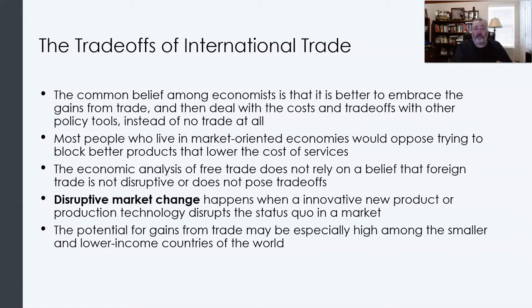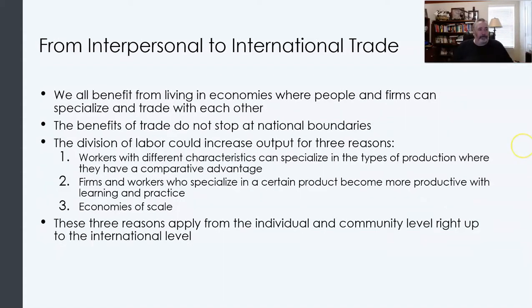One or the other has to go. Either we have to get rid of our regulations, or we can't be doing that, in my estimation. It's not right. There's nothing free or fair about that trade arrangement. Nothing. Disruptive market change happens anytime there's an innovative new product. This isn't an innovative new product or a production technology disrupting the status quo. This is policy saying, oh, I got an idea. Let's screw the American worker and not care. That's not innovation. All right.